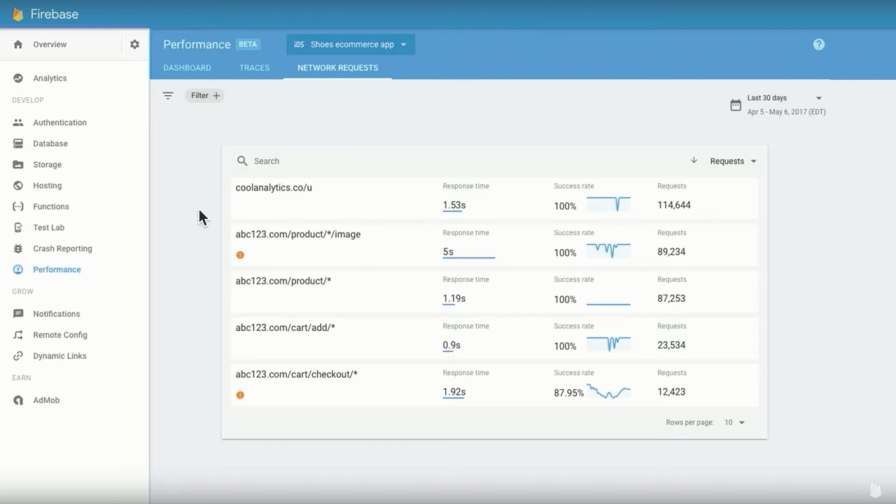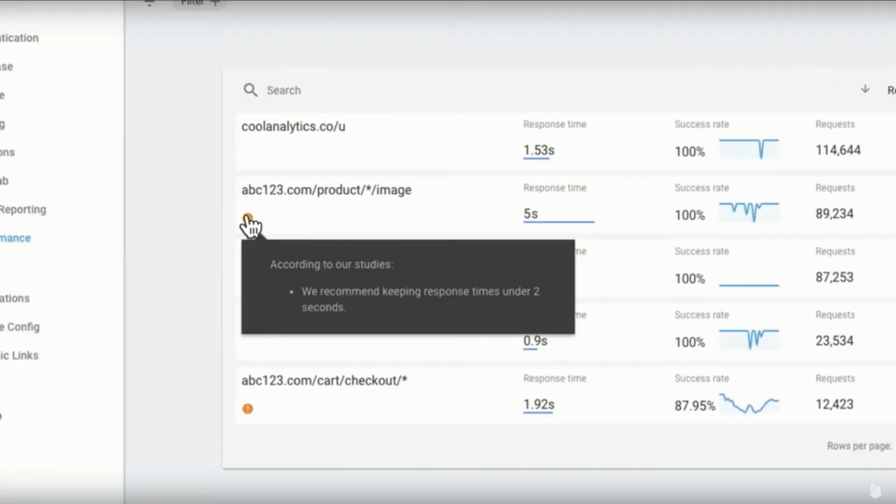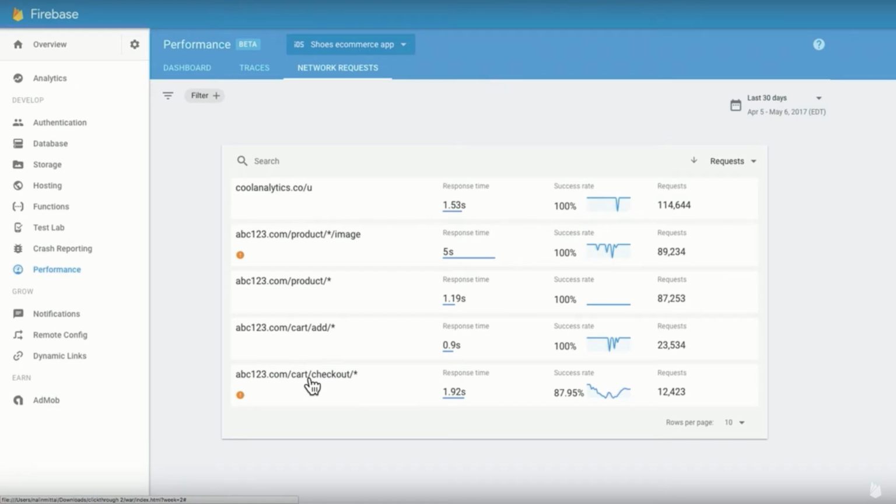If you look closely, there's a couple of warning icons here. I'm only circling on that side. I should be fair and circle on this side too. If you hover over them, you can see one of them is complaining about latency. It says that we recommend to keep response time under 2 seconds. And the other one says that the success rate is below 90%, and that's problematic. In fact, we can see that the success rate here is 87% for the checkout service, and that's unexpected. So we need to investigate this a little bit more.